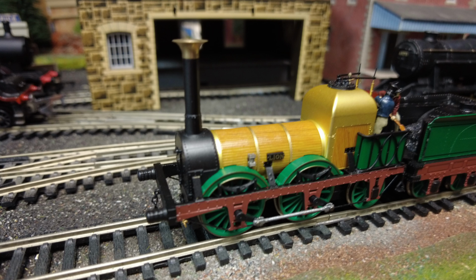Now, £240, could I justify it? I'm still not sure. I could justify £240, but as I say, with the Black Friday sale, this is down to £129, plus you get your points on there. So this is going to finish on the 27th, it's the 26th today, so if you do want one of these, and I highly recommend it, especially at that price, you're going to have to be quick. I'm going to rush now to get this edited and up on the channel, just in case anybody hasn't seen this.